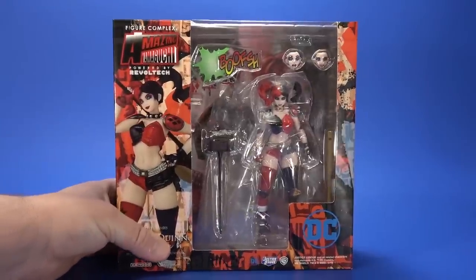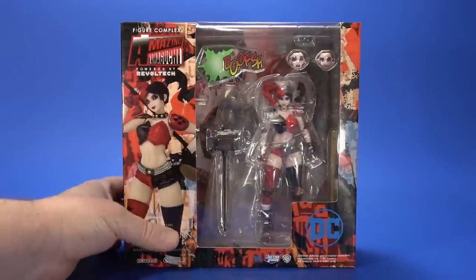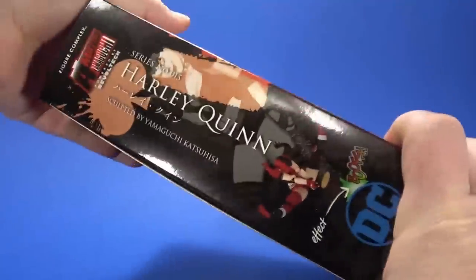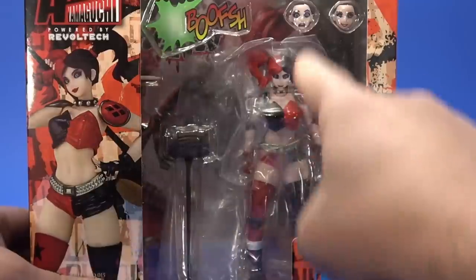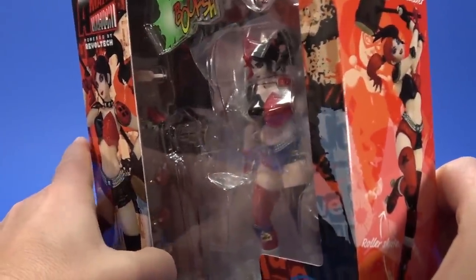Looking at the box, it's your standard Amazing Yamaguchi box. It's pretty much take the color scheme of the character, take a bunch of comic pictures, and then just throw it at the box and see what sticks. Logos, promotional shot, window shows the figure, some accessories, but there are some things hidden back here behind the graphic. Then you see the stand in its usual one little piece of tape position.